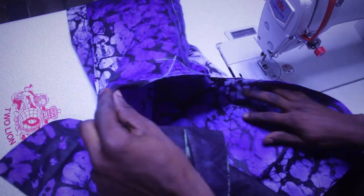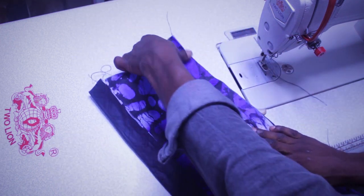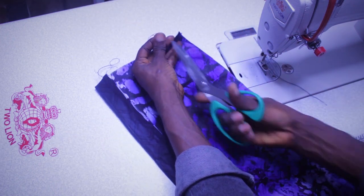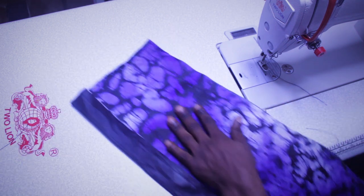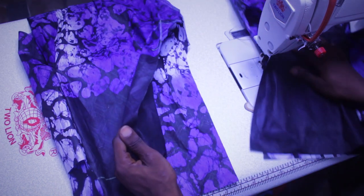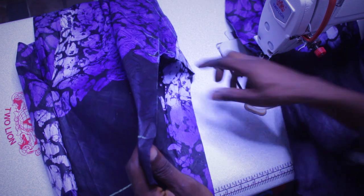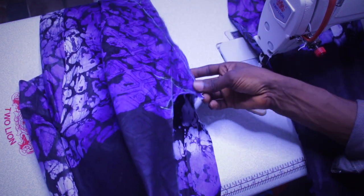You can see what we have so far — we have our trouser with one leg complete. We are going to do exactly the same thing to the other leg as well, and after that we are going to do the closing. After stitching both legs, you can see we have one here and one here, and the leg side is closed.